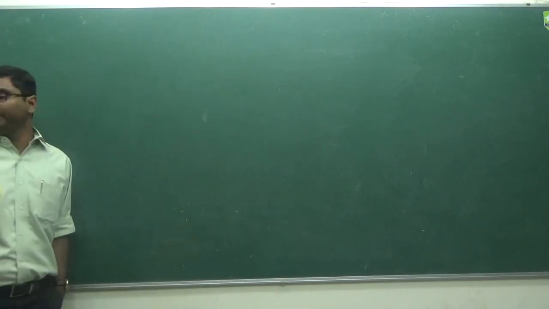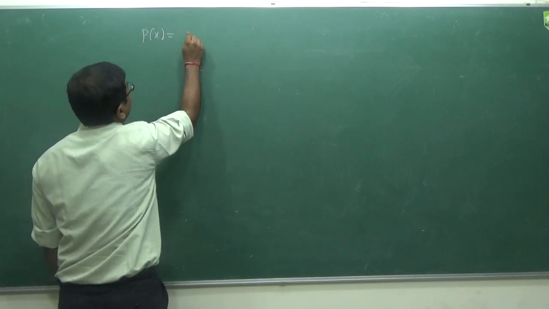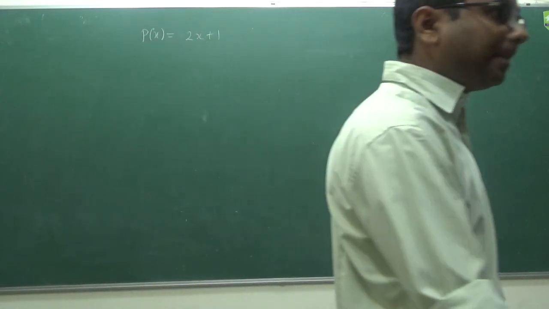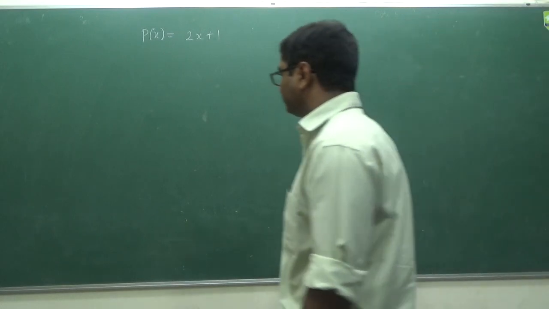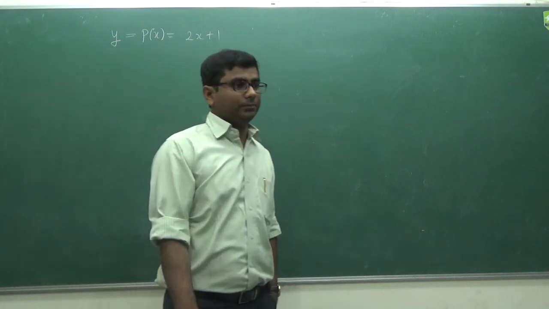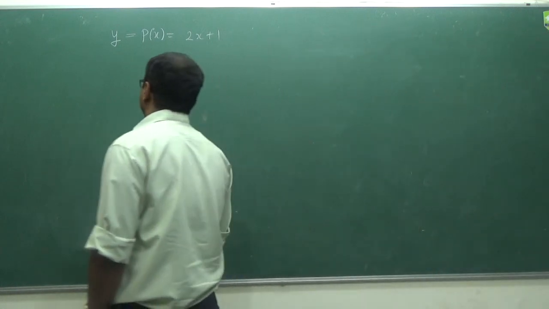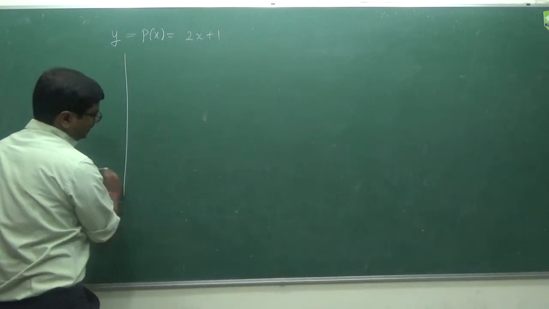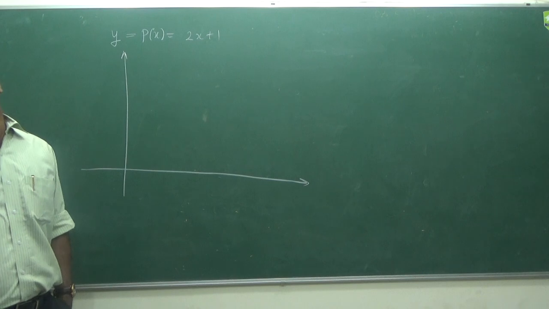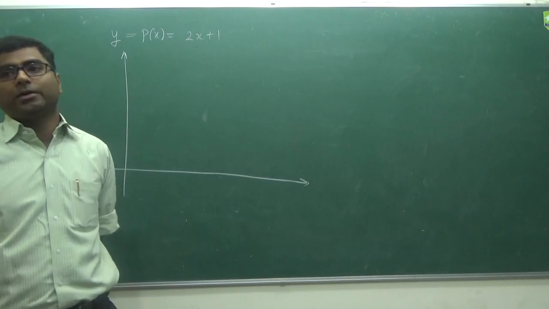Before linear equation in two variables, let us say we have p(x) equals, let's say, 2x plus 1. This is a linear polynomial in how many variables? One. Let us say for the time being we are considering it to be 1. p(x) equals y. Okay, why? I'll tell you. So the idea is, let us do something. I don't know what I'm doing, but let us do something. I am going to randomly put x values and find the corresponding values of p(x). And p(x) is nothing but y.